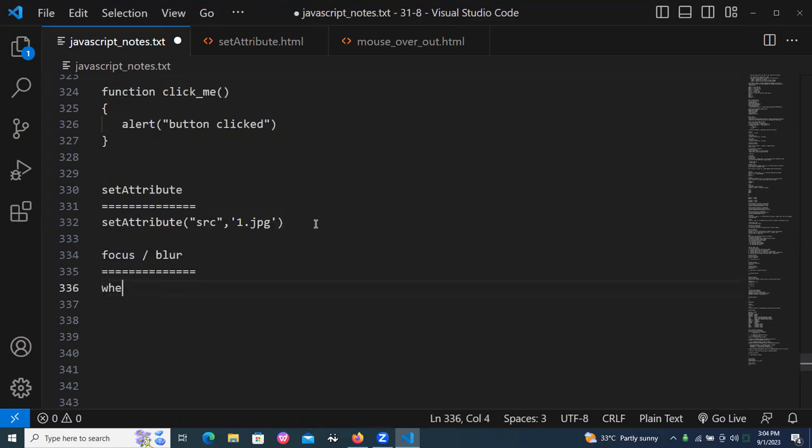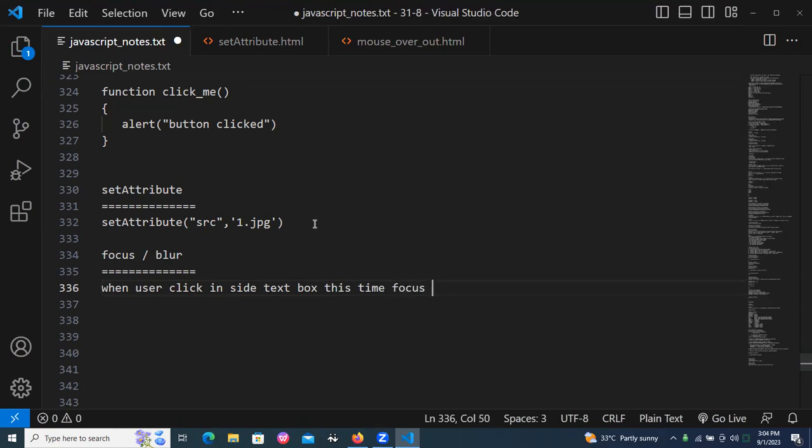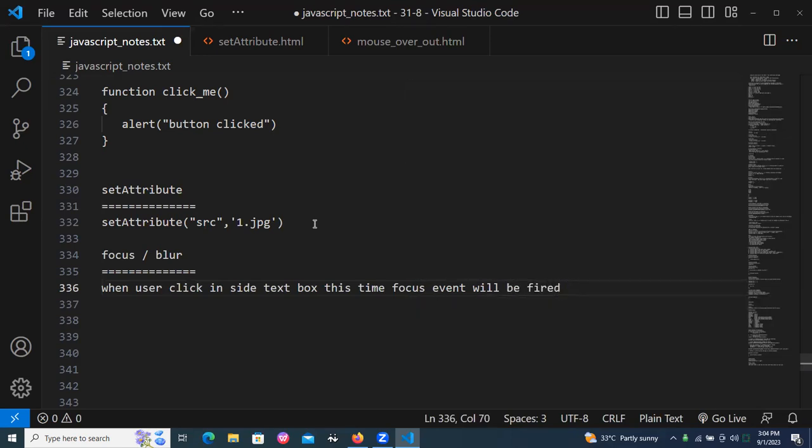When the user clicks inside a text box, this time the focus event will be fired. For example, in a form we will have a lot of text boxes, right? So when the user clicks inside a text box, the focus event will be fired.